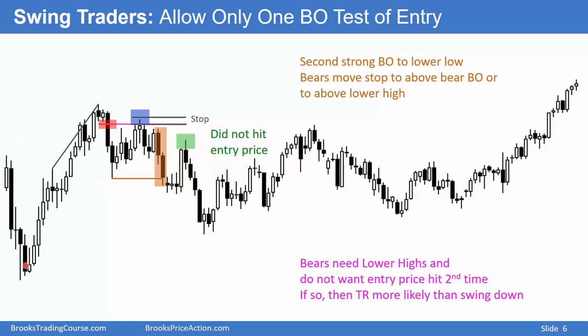Strong reversal up, high 2, bull flag, bull trend, first leg down, pullback, second leg down. So this is a high 2 bull flag, strong reversal up. Swing traders will hold short. A lot of them will hold short, relying on their stop, hoping that this is a broad bear channel that continues down much further.